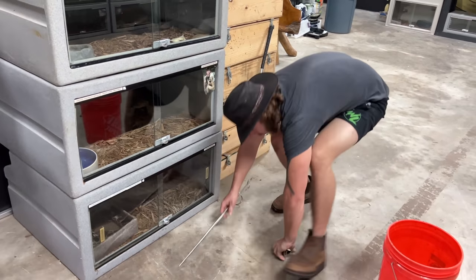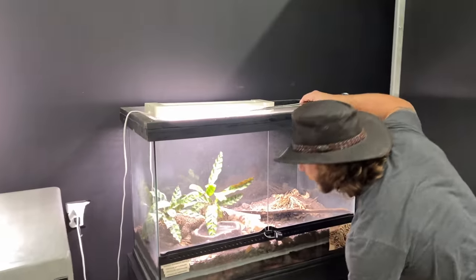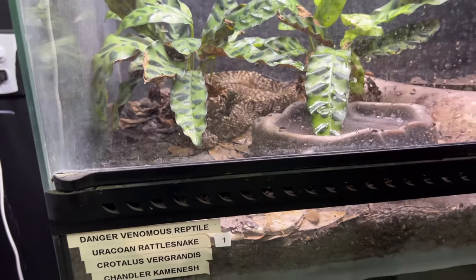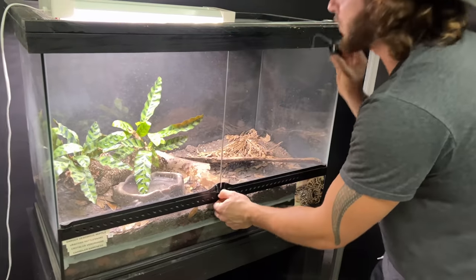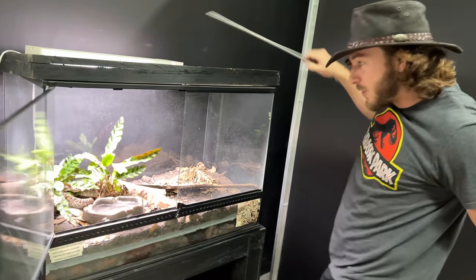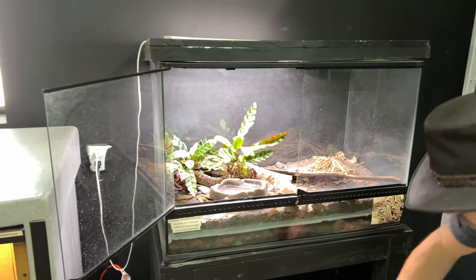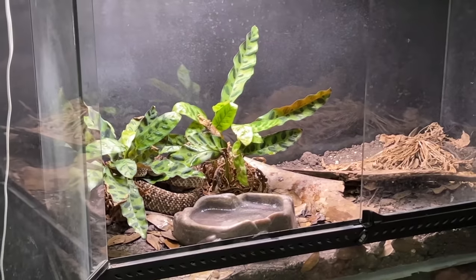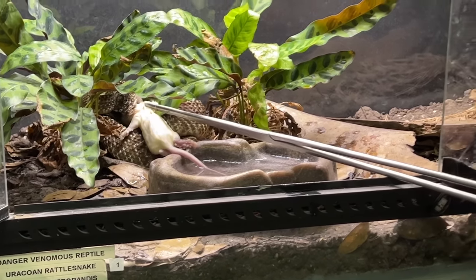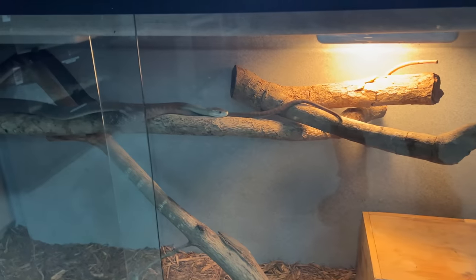Let's move on to the Yuracone rattlesnake. This animal is endemic to Venezuela, meaning it's only found in Venezuela and nowhere else on the planet. It has an incredible feeding response too. This snake is one that has come pretty close to biting me. The Yuracone rattlesnake has literally come so close to striking every single time — they're just so defensive. Their heat-seeking pits help them target like nothing. There you go — this snake is gonna be a beast, they can get roughly around five feet long. Locked, good to go.